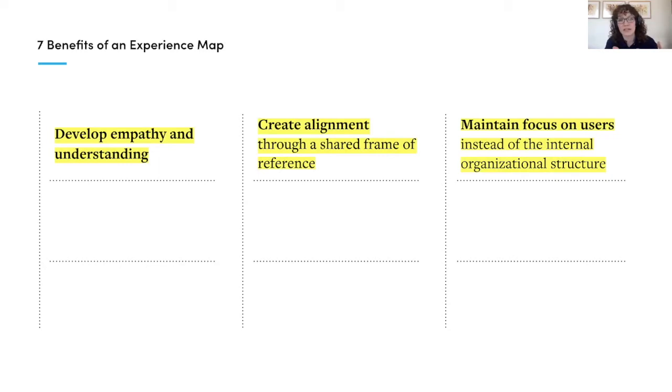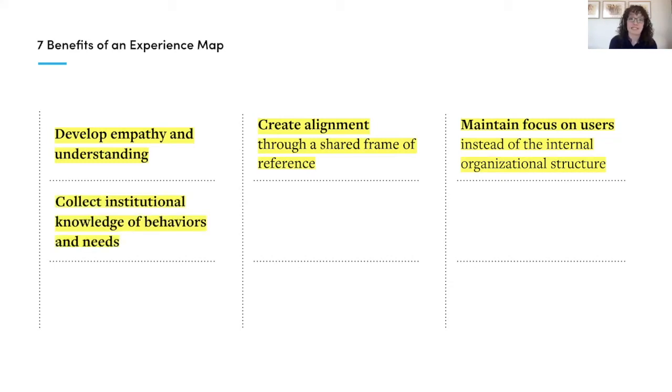I'm thinking of one instance, for example, academic information about your programs. Sometimes prospective students may not totally understand how a particular school or department is organized. They don't understand how to navigate your internal structure. They really just want to know: do you have the major that I'm looking for? Do you have the program that I'm looking for? So using the map to shift your focus to a user-centric approach really helps you organize your content in a way that matches students' mental model.